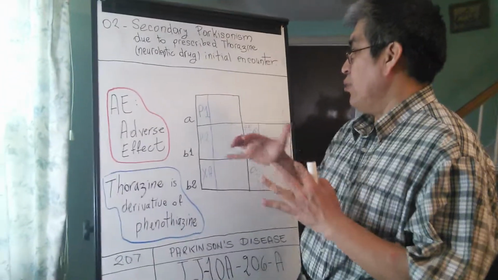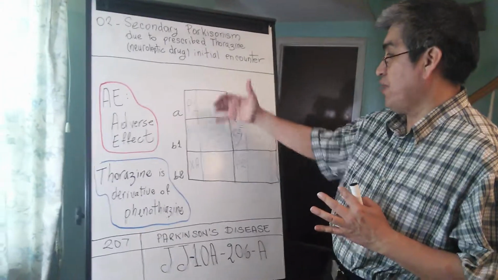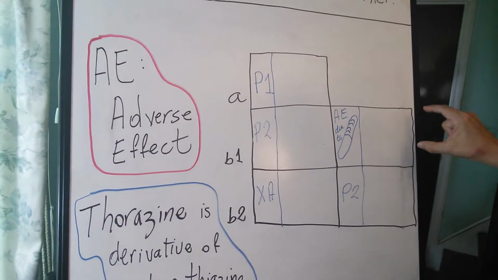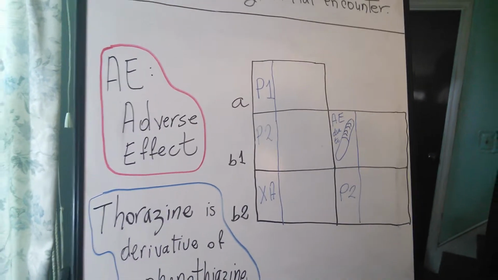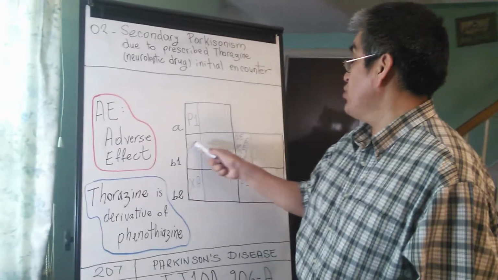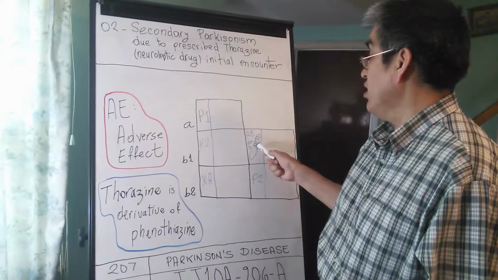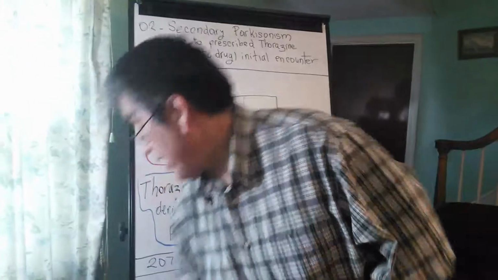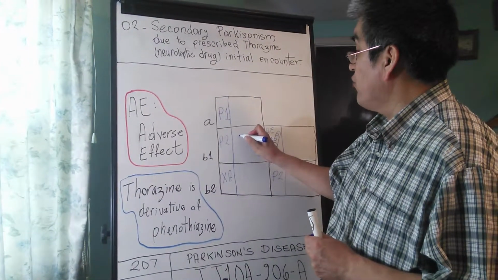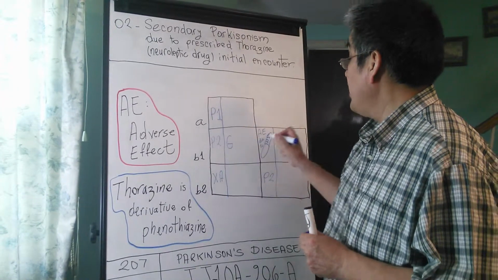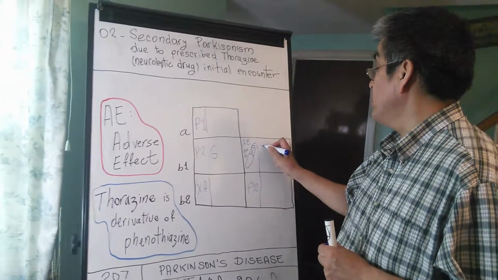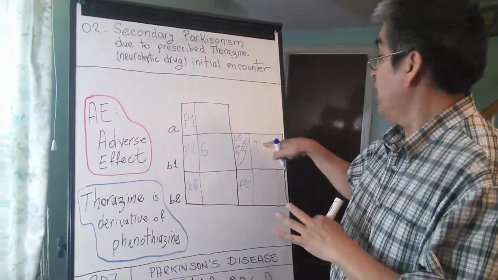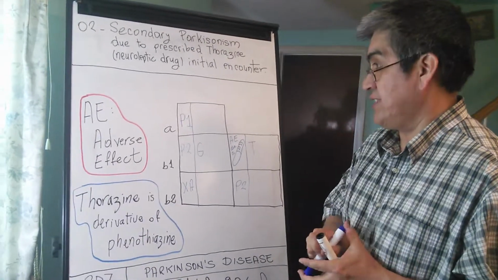So, we have a table here of all the types of Parkinsonism, and by the description, I can tell you that it is this column, or this row. Why? Because it's a secondary Parkinsonism and is due to a drug. This is the drug, and this is the secondary Parkinsonism. So, what we're going to have here is two codes. One is a G code for the Parkinsonism, and the drug would be a T code, which is the external causes. All the drugs are under the letter T in ICD-10.